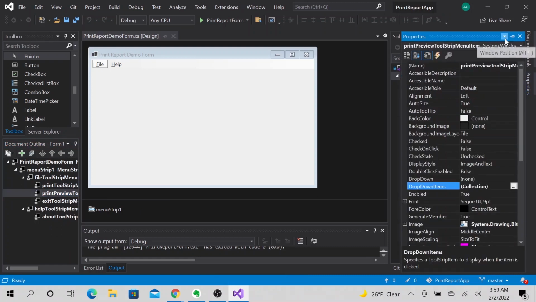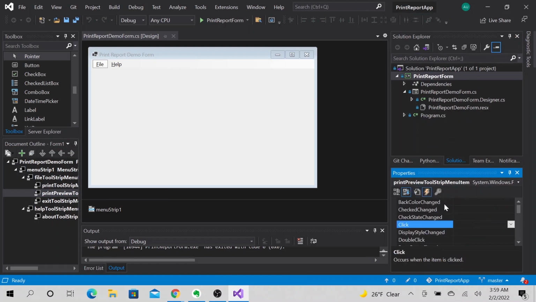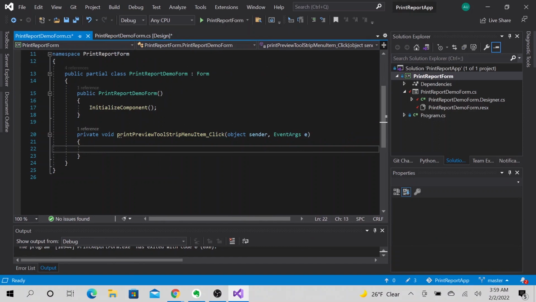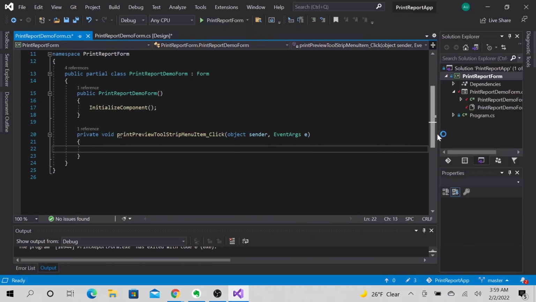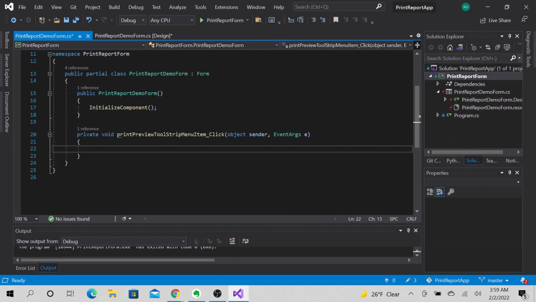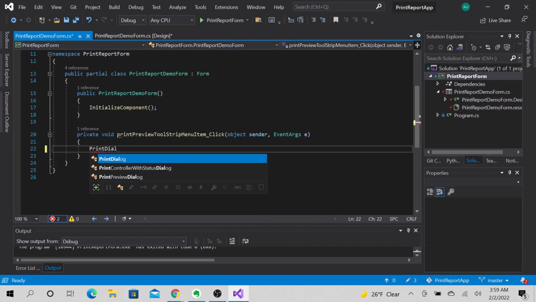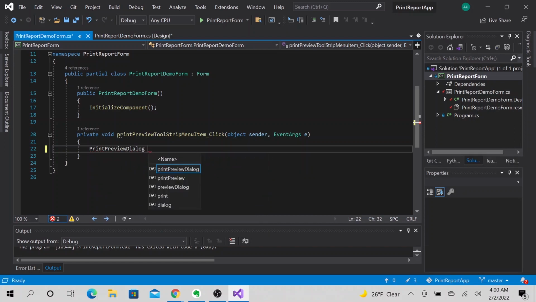So if I do print preview, click, okay. Print dialog, print preview dialog, print preview, let me call it one, let's see what's done here.